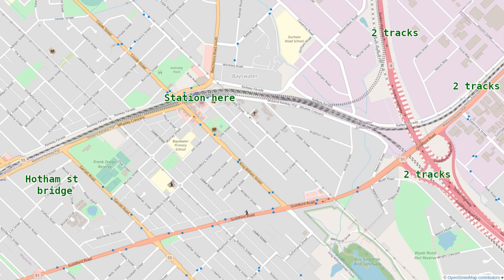Now let's talk about the track layout. There are two tracks that come under the Hotham Street Bridge. Please see previous picture, and they have to divide into effectively 6. Although the minimum they're probably going to need through the railway station is 4, because there probably isn't room for 6 tracks through the station.